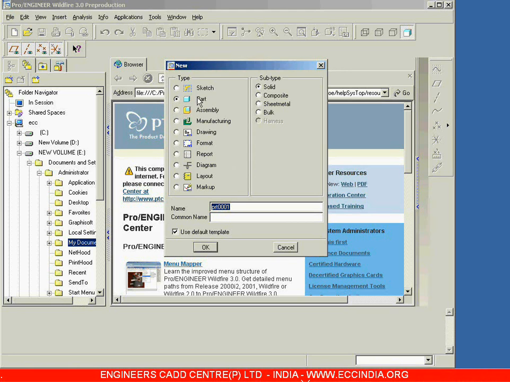First I am going to create some 10 parts using part module, and then I am going to assemble those 10 parts using assembly module, and after assembling them, now I am going to create the details of those parts and assemblies using drawing module. So like this, the parts which I created using part module, I am using them in the assembly module and in the drawing module.